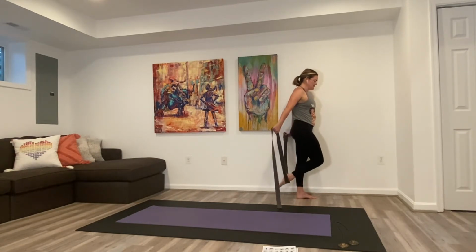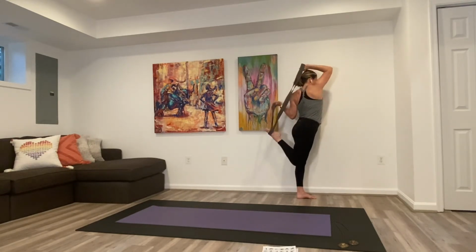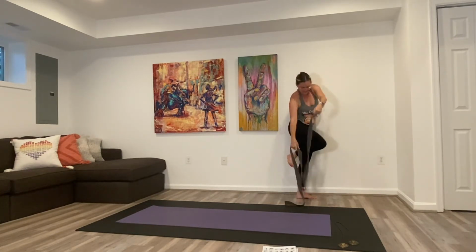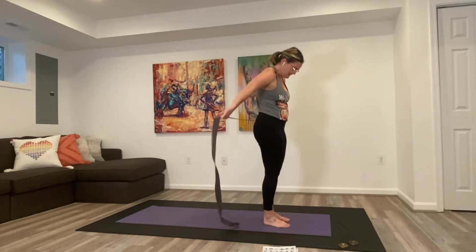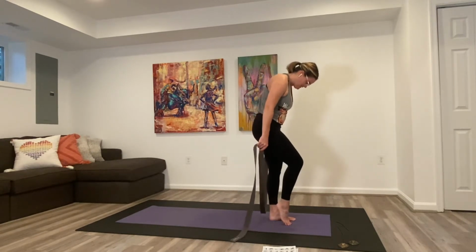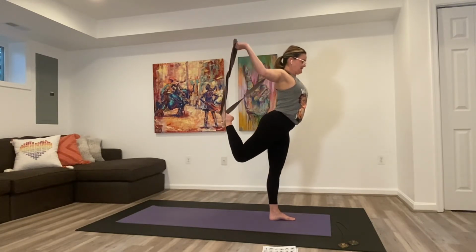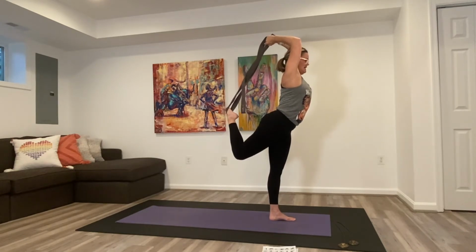And we're going to slip the right foot into the strap. And then the hands start to work back up towards the sky. Move myself away from the wall so that that's maybe a little easier to figure out. But it is a little creativity here when you're working with the yoga straps. I just looped my right leg in, taking the arms out and around, elbows up to the sky, hands overhead.